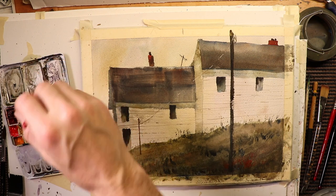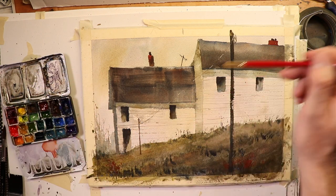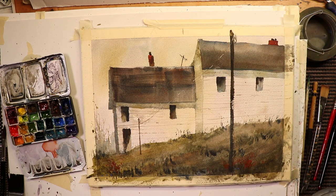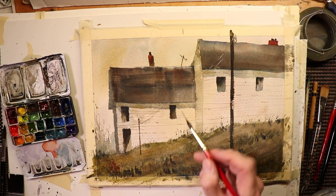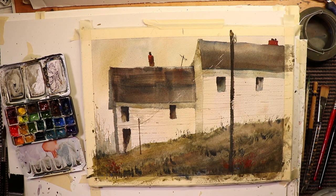Then we can make our second line. In that second line, we just leave the way it is. Maybe a little touch of white paint there. Like that. And we have our clothesline.